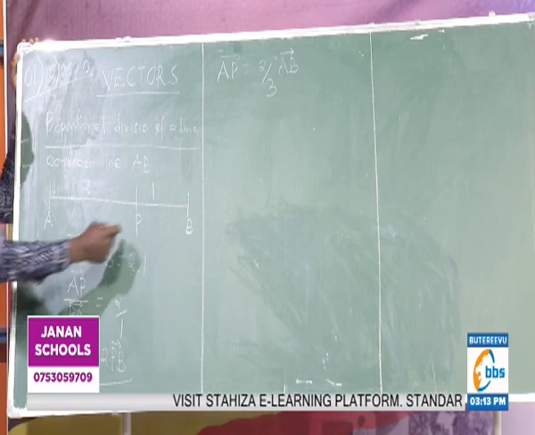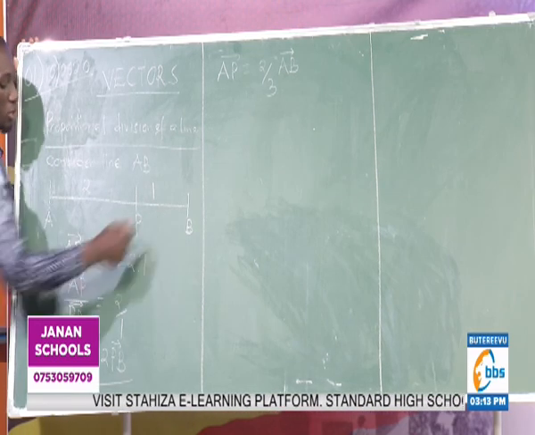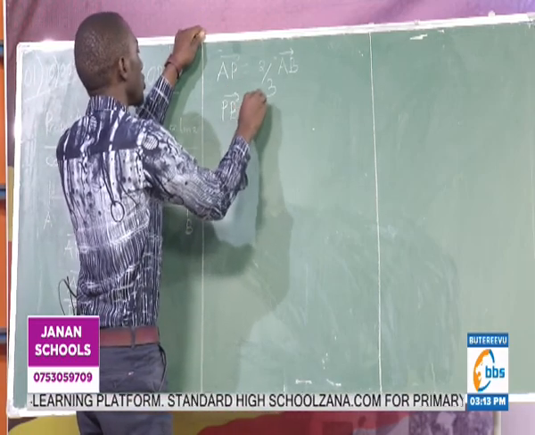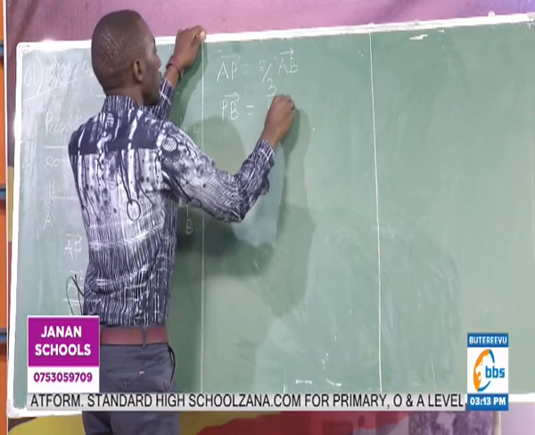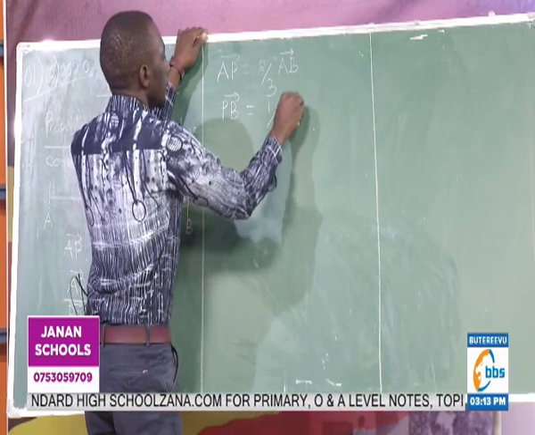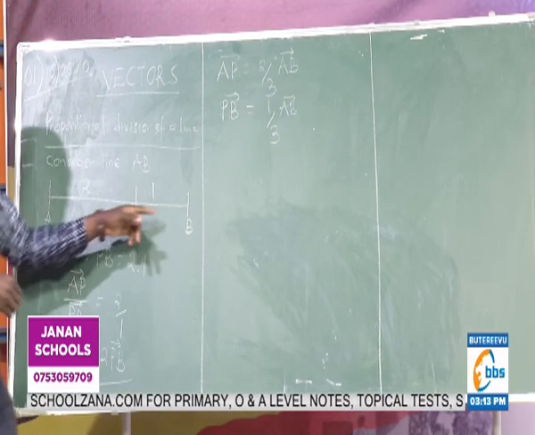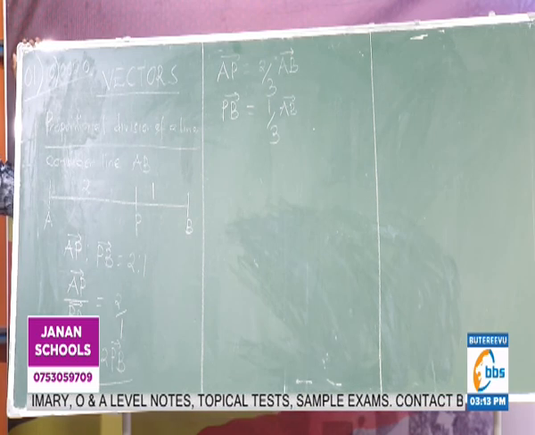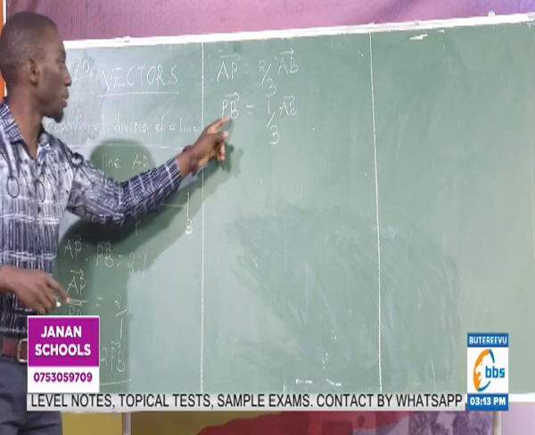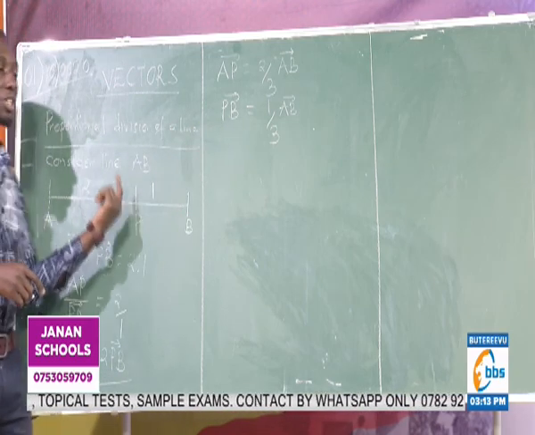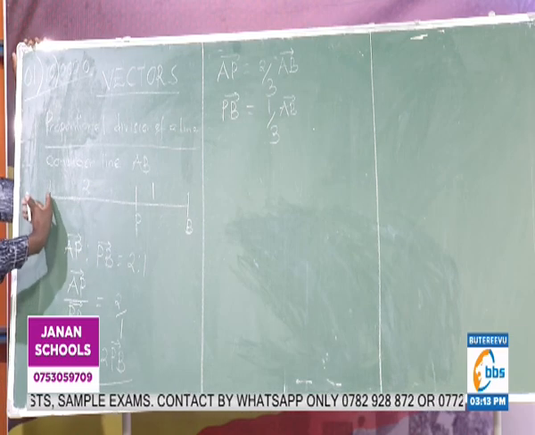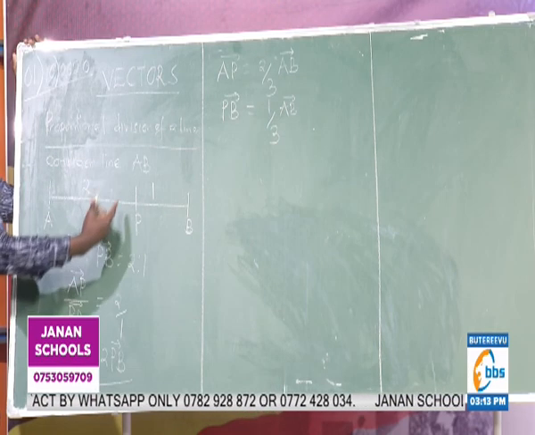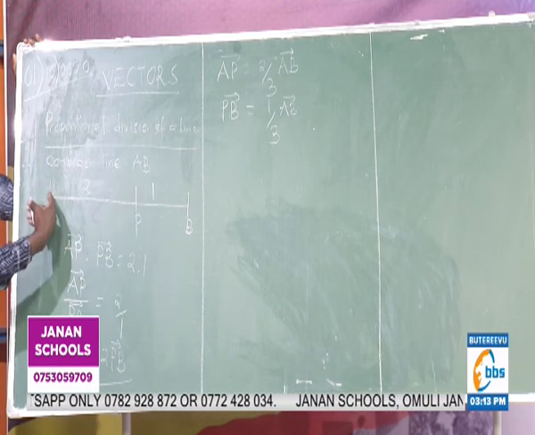Another person can also look at PB. So when I take PB, it means that PB will also be equal to 1 out of 3 of AB. You can also have that. So if I want to get PB, it will be 1 out of 3 of AB. Then we have to be very careful. When we talk about PB, others can ask you to find BP. You see here I'm using AB because I'm starting from this side. I'm starting from A going this side. So I have AP, so it's 2/3 of AB. I have PB, it is 1 out of 3 of AB.